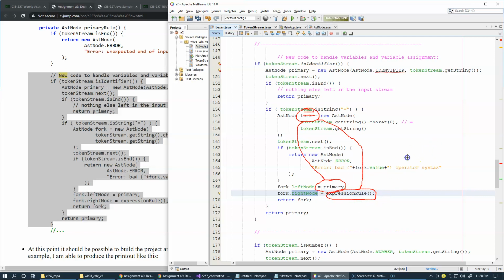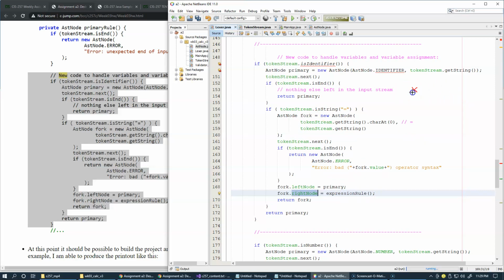Okay, so for instance, if we have an expression x equals 5, right? If we have this assignment expression, then the outcome of this addition here will be... I'm sorry, no, I have to redo this one more time.